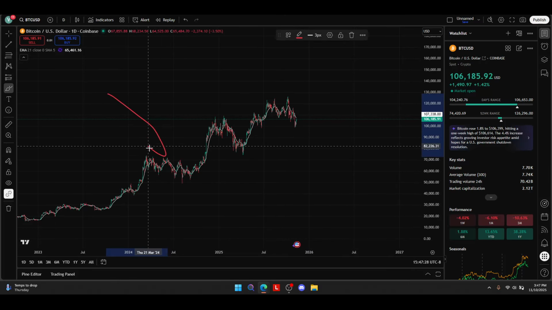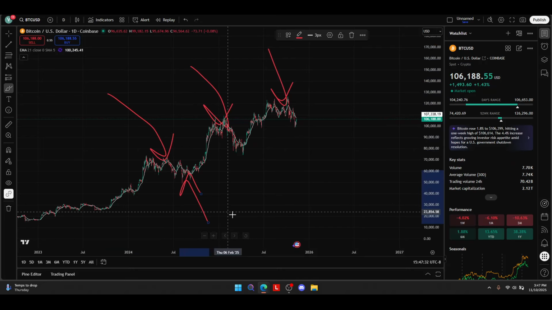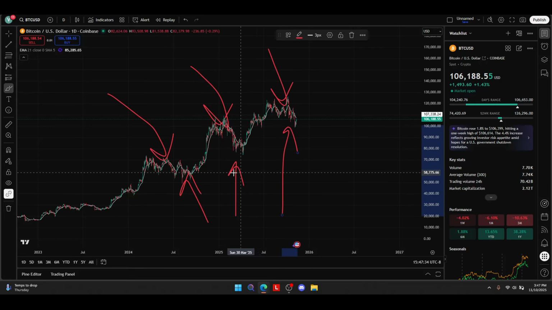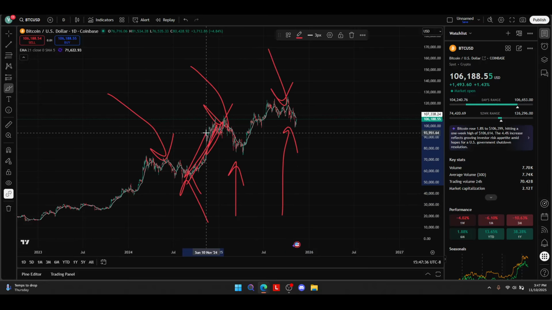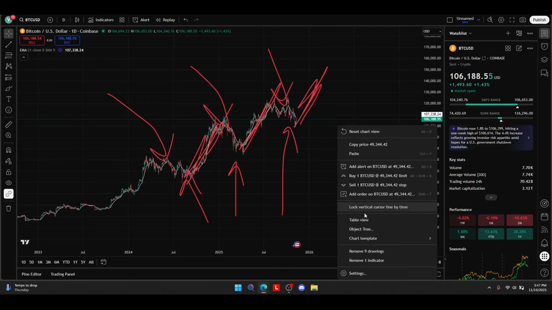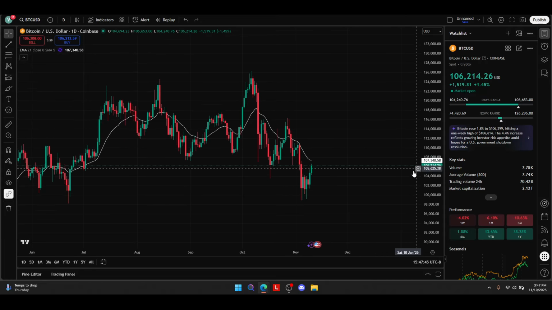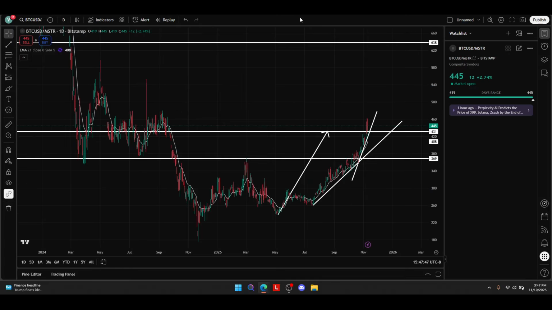This thing right here is the same as this thing, and this thing is the same as this thing. So we had a range, fail breakdown lower, fail breakdown lower, fail breakdown lower. And then what do you get after that? Rally, rally. It's setting up for another rally. I mean, it looks like it will, right? Doesn't mean it is guaranteed to do it, but it looks like it will, especially with not reaching the measurable target in the short term.